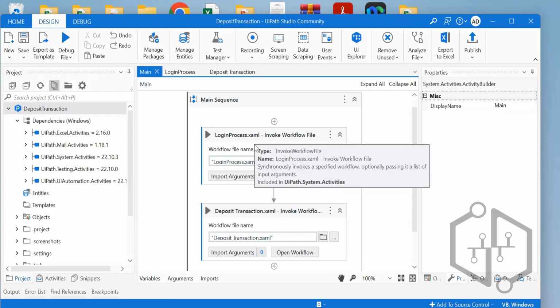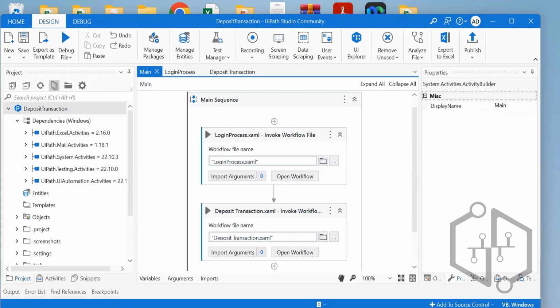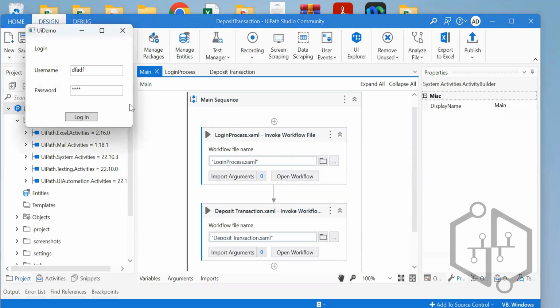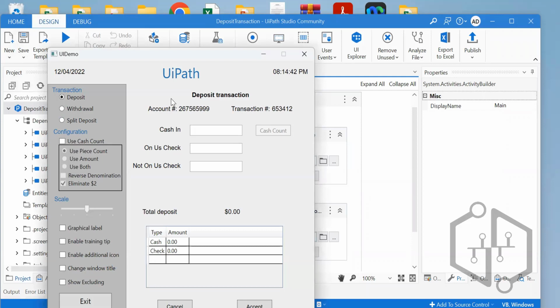You can put some checkbox here or intimate me by email. Yeah. So if I enter the wrong username and password, that window is not coming, yes or not? Okay, if I enter the correct username and password, I'm getting this window. So what you said is you are going to check it.